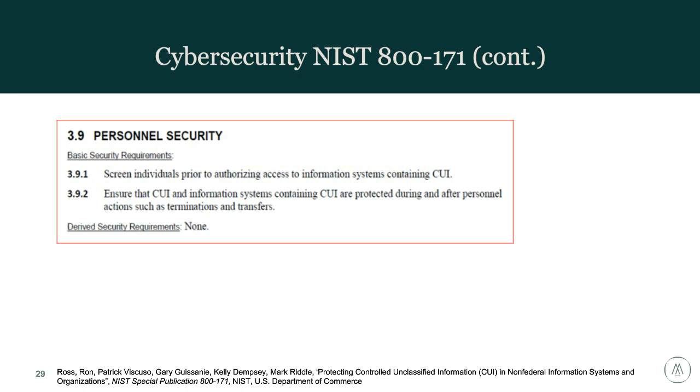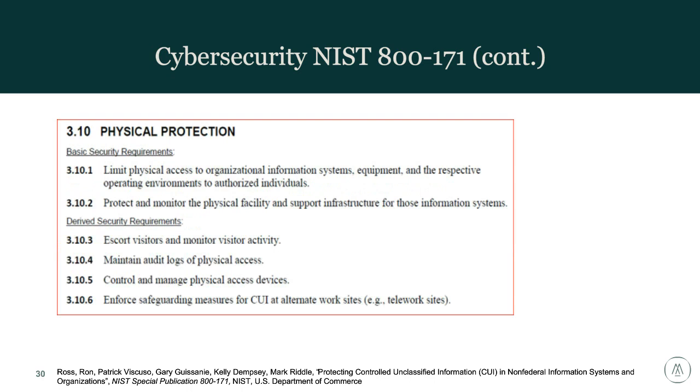3.10, physical protection, very similar to what we talked about in 3.9. So these are the things like, who are the people that can access certain areas, auto locks, how you place your CCTV, closed-circuit TV, monitoring different sites. Those are the things you need to look at. And again, no right or wrong solution, but you need to consider these so that you can see how you can enhance your safeguards for the CUI.